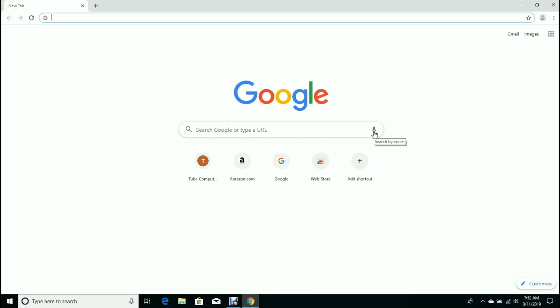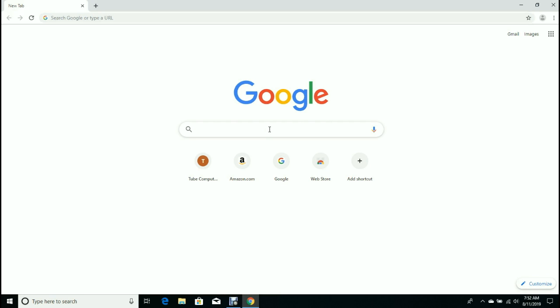And if you have a microphone attached to your computer, or if you're on a laptop which automatically has a microphone built in, you can actually talk to Google and tell it what you're looking for. But anything that you're interested in, and that's one of the great fun things of the internet, you can find by searching through Google.